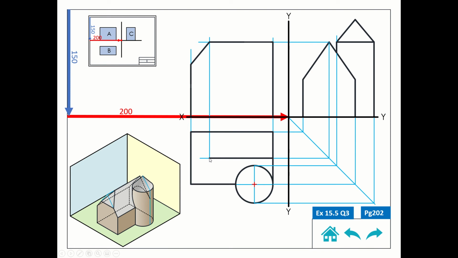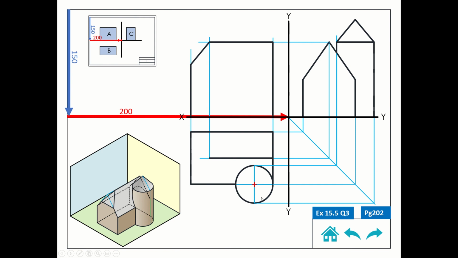But what I am missing is this width here. I don't know this width here. And a lot of students are just going to go from there and join it down to the corner here. If you've already done that, you're in good company. You're not the only one, but you can see the hip doesn't go to the bottom corner there. It actually stops shorter. So we don't know the measurement for this width here.